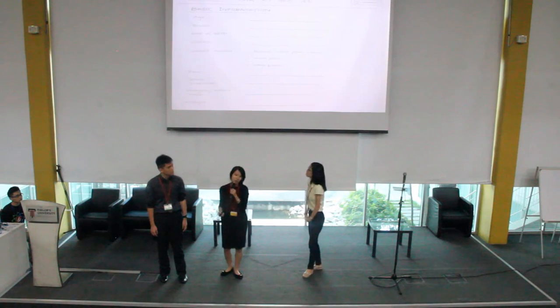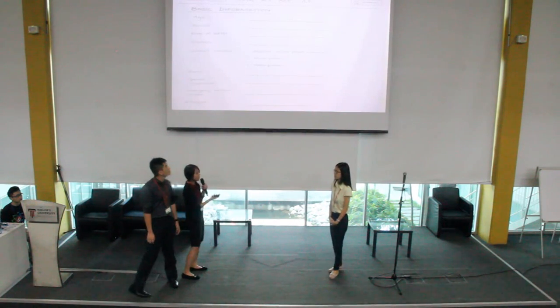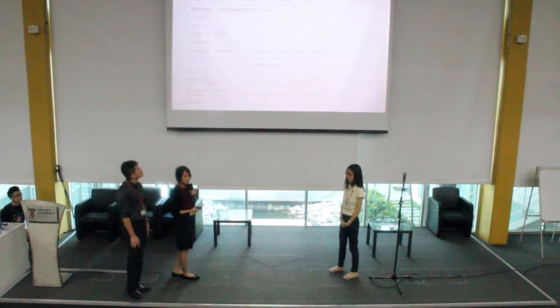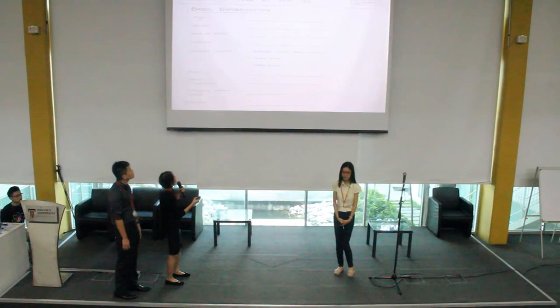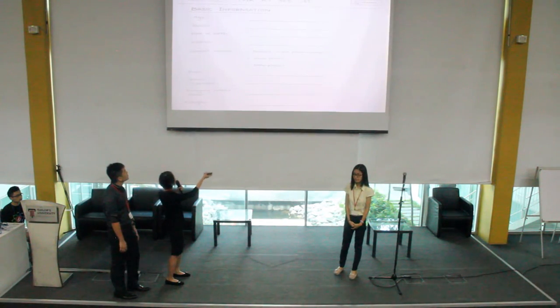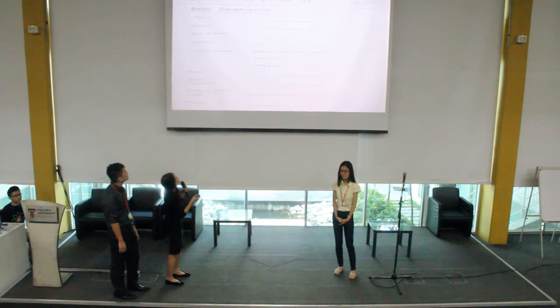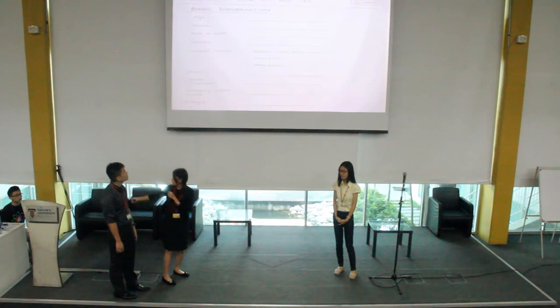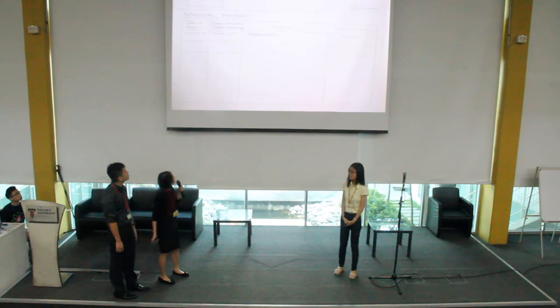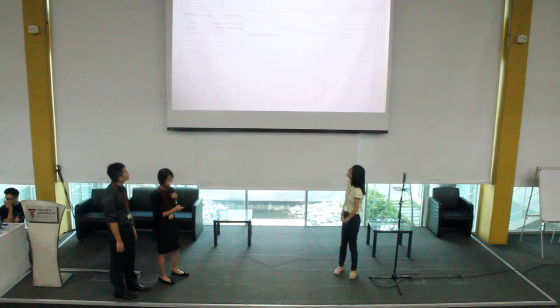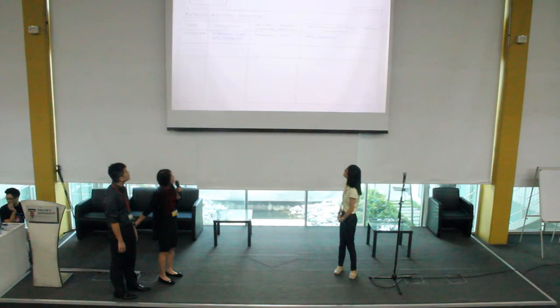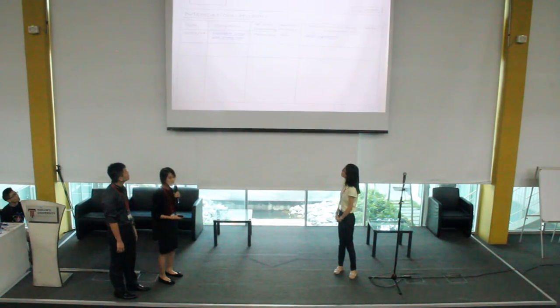For example, what you can see here is a template of the page of the basic information of the patient that we're going to have. You can see the demographics as well as the medication allergies, if any. At the top right corner, you can see the links to other pages. For example, this will be the page of the medical history of the patient, and this will be the page for the medication history of the patient.